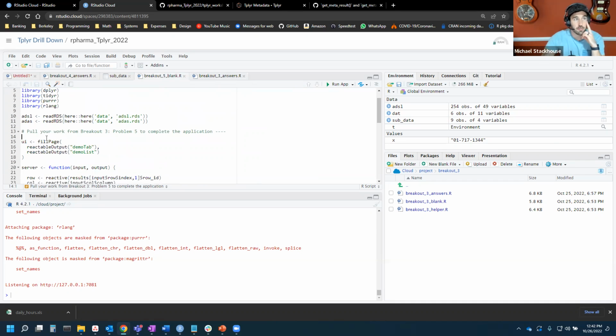You're going to put it before the UI. So from the Shiny context of when the code executes, it's going to execute before the application itself is launched, the UI and the server before they start executing. So you're going to pull that in.